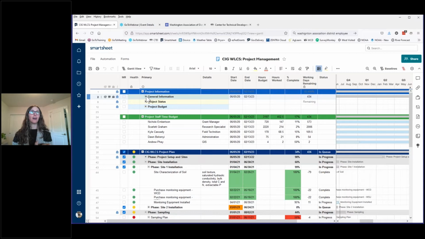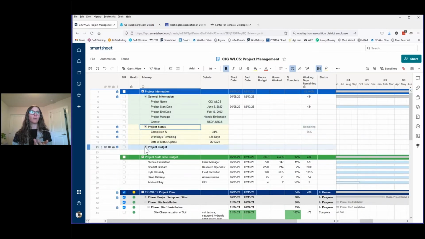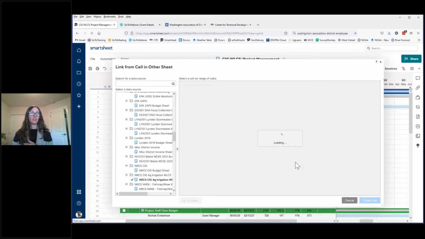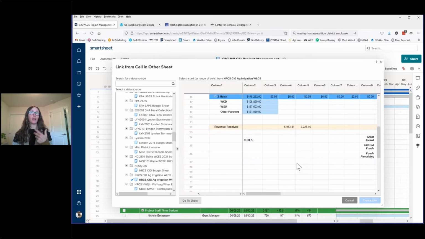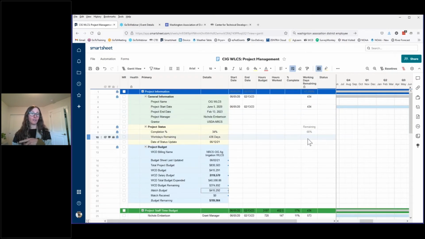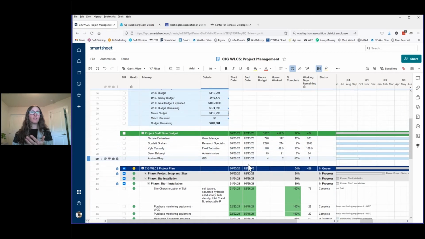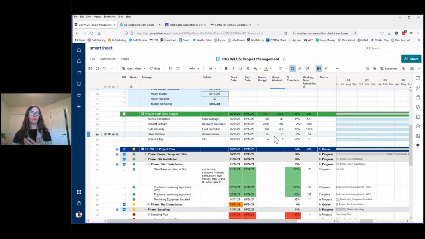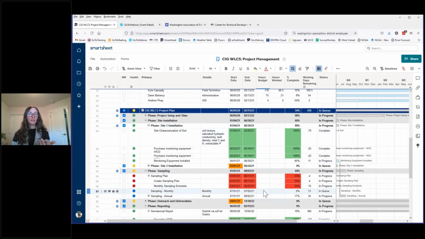And this one here at the very top, integrating in all of that general project information, is really nice internally. And this is where you can see these little lines. I've got this linked to the greater budget sheet. So you can see when I click on that, it goes right to that budget sheet and that cell that I'm looking at. So it's a nice way that I can double check what's going on in the master budgeting with those values. And again, same thing here, but I've allocated discrete staff time internally and I'm tracking those hours. I've got things more color coded as things happen and change. When I change percentages, colors will change, etc.